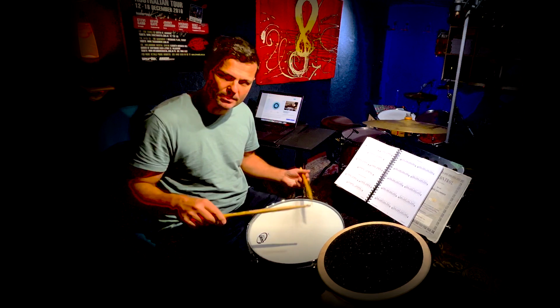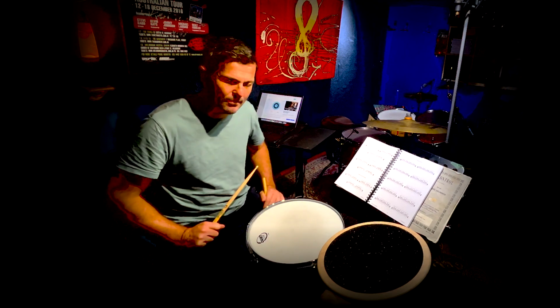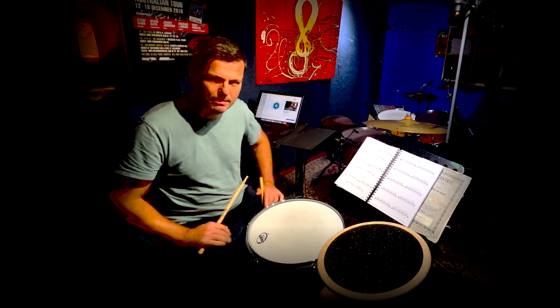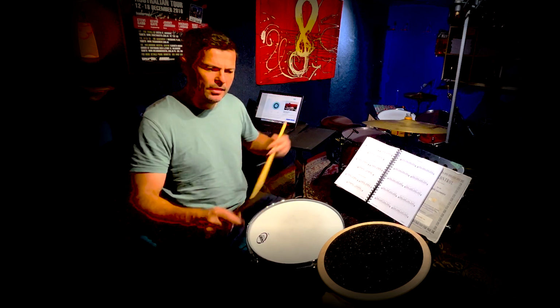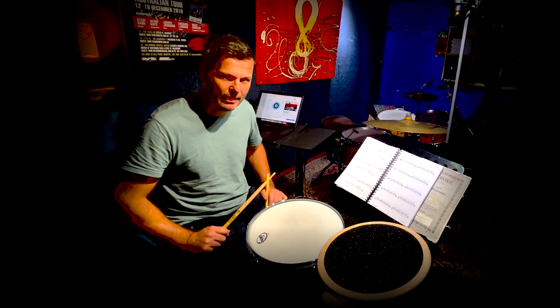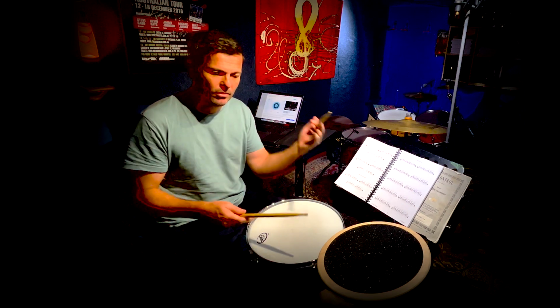These are cool because you're taking that one concept, which is essentially a down, up, tap, displacing that or moving that throughout the triplet and being able to play it in different parts of the bar. So having that sort of displacement mentality with one idea just gets you more mileage and gets your brain thinking about how you can play these sort of patterns within different parts of the bar.